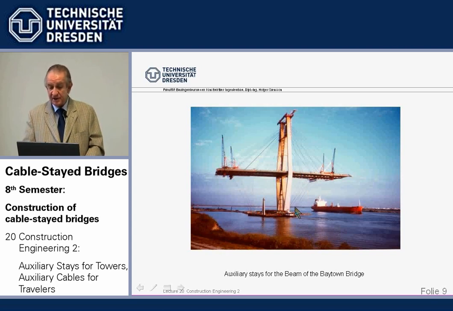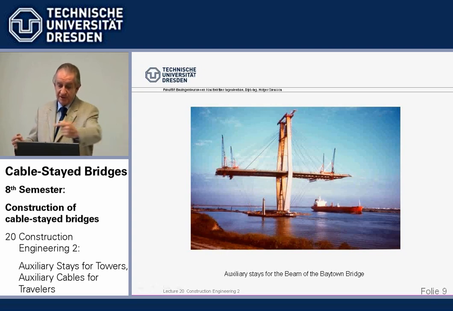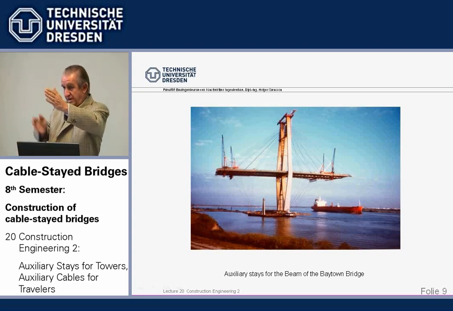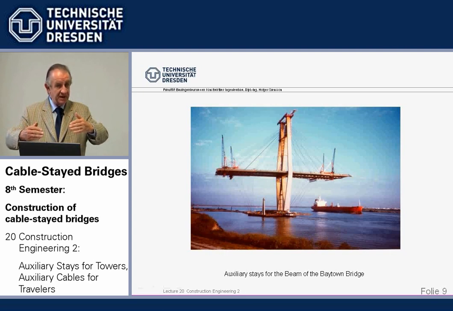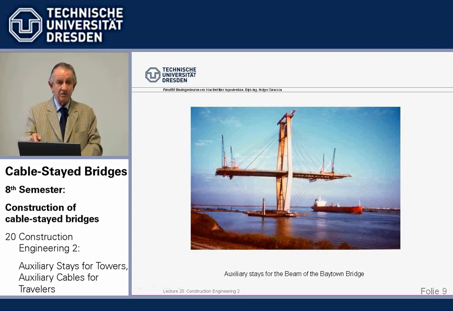And you see it's not symmetric. This goes directly to the tower piers. This has the same distance but has special anchorages there. And also, if we look onto it in the driver's view, we have transverse, we have vertical. So we have taken care of all three modes in which the beam may oscillate. And it worked well because we had hurricanes, more than one, going over. And without tie down, it wouldn't have worked.